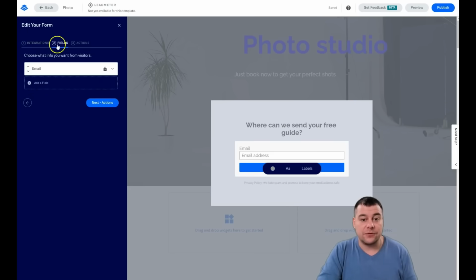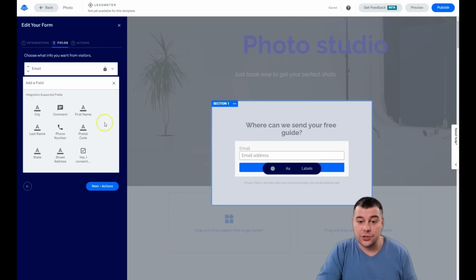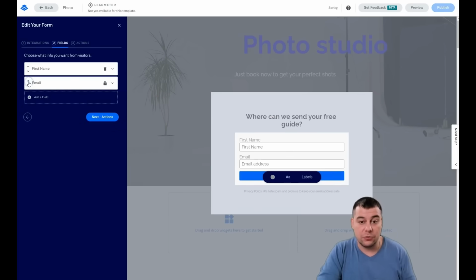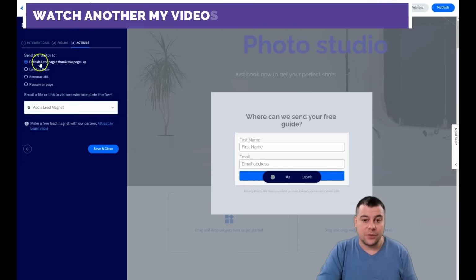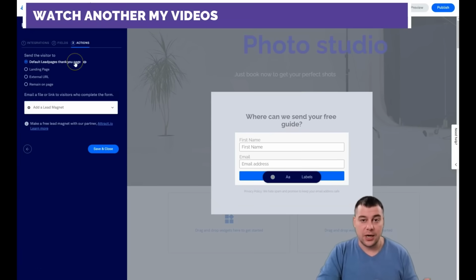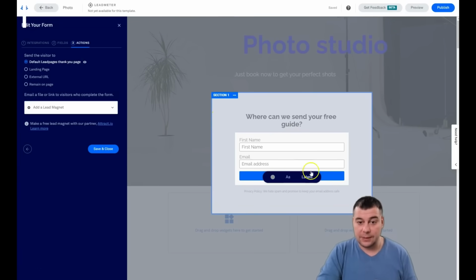Second thing, as fields, you can add a field. You see there's just email. We're gonna add the first name. We're gonna move it up. And the actions, default lead page, thank you page. That's definitely cool when you say thank you to someone who filled up the form.